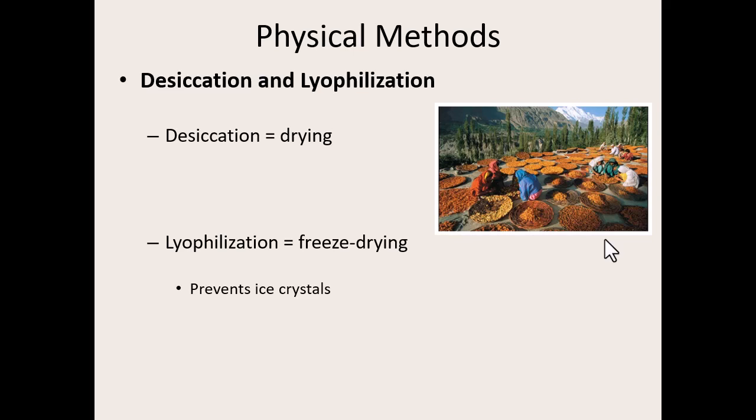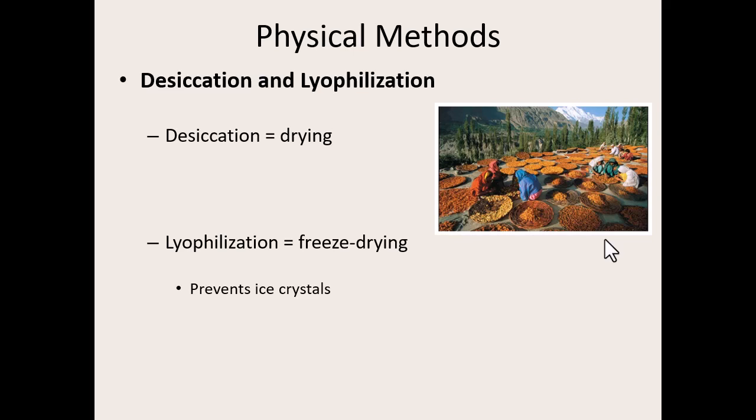Physical ways we can stop bacteria from growing that don't include temperature. One is desiccation, which is just the really fancy official word for, say, drying. Bacteria need water. They're living organisms. They need water to grow. If we deny them their water, they are not going to be growing. Now, if it's a bacteria that can go into an endospore state, it can do that. So just drying things out is not going to sterilize, but it will inhibit or stop most microbes from growing, which is why if we want to preserve foods for a longer period of time, we dry them out.